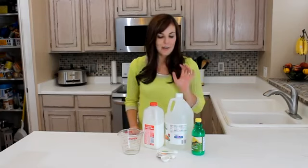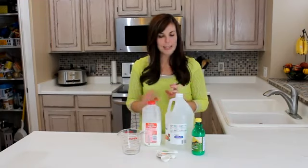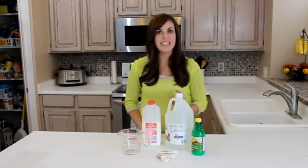One of my favorite kitchen tips, or tricks, whatever you want to call it. One thing that recipes call for is buttermilk, and that's not usually something that I have on hand. It's not something I buy at the grocery store every week when I go. So I have found a way to make it at home using ingredients that you have on hand.